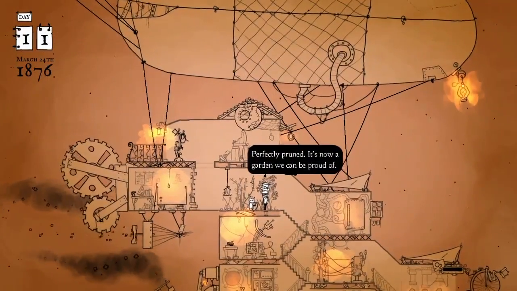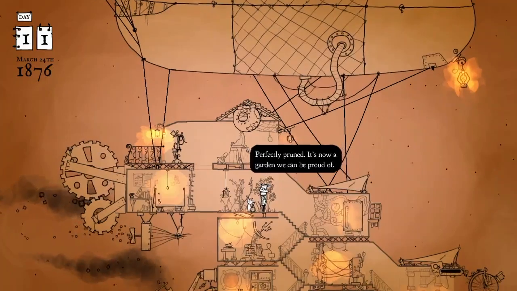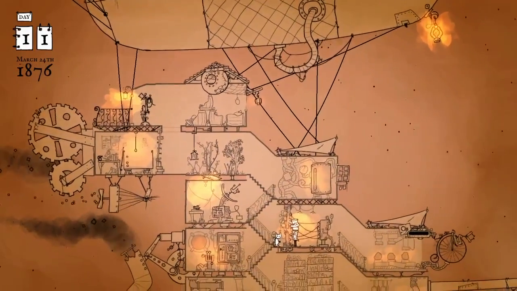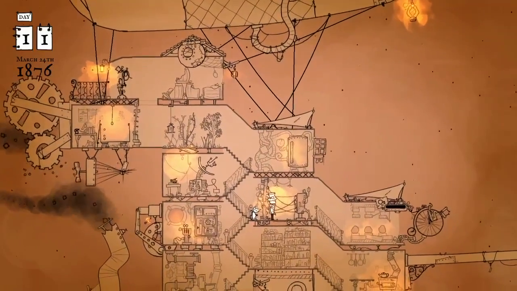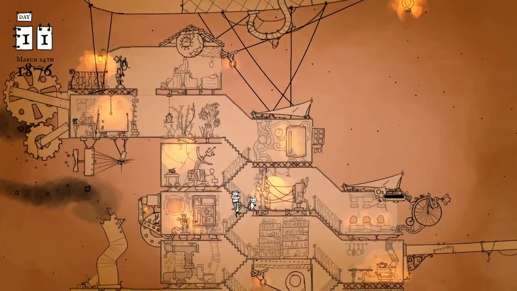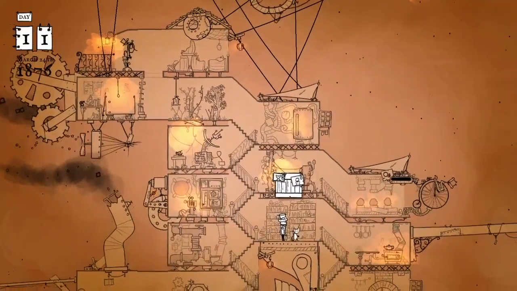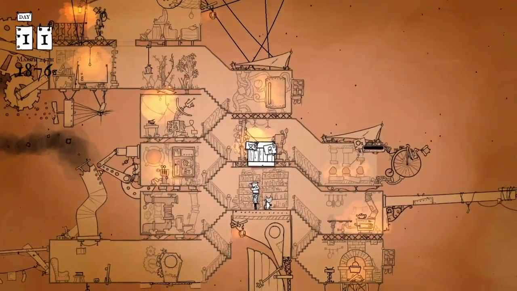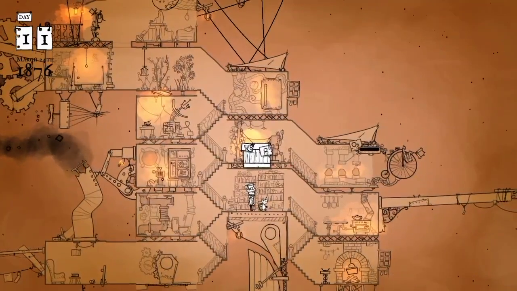Now I don't think there's a specific requirement for failing the plant one, but I always press B and back out to the library just in case, to make sure that that counts as a fail. Okay, so again, as always, wait until your next explosion happens to go and find your next puzzle.